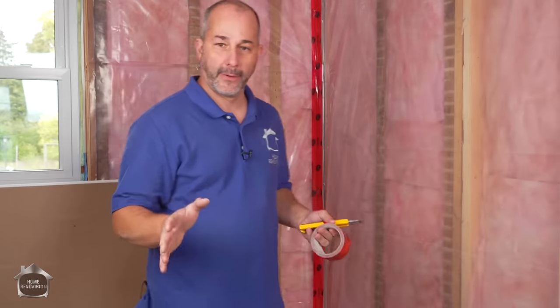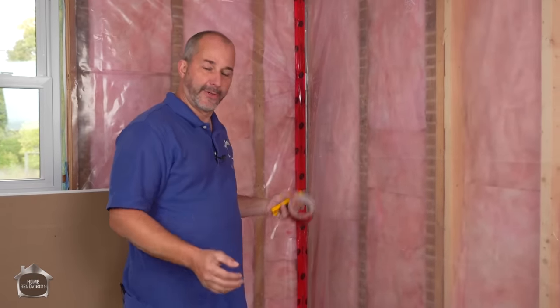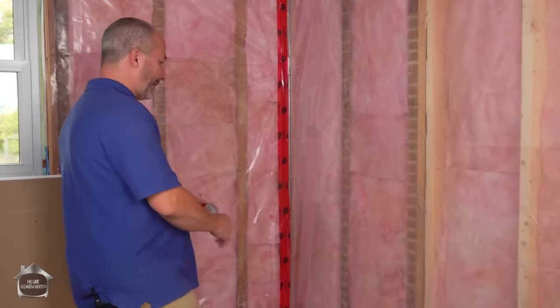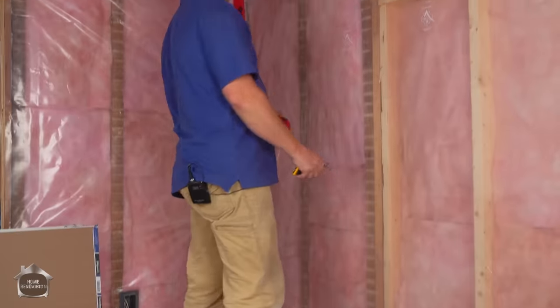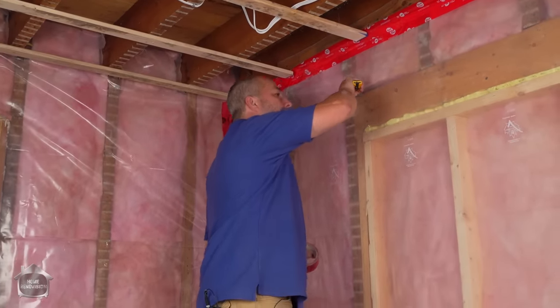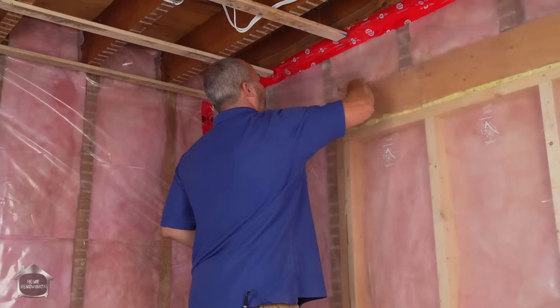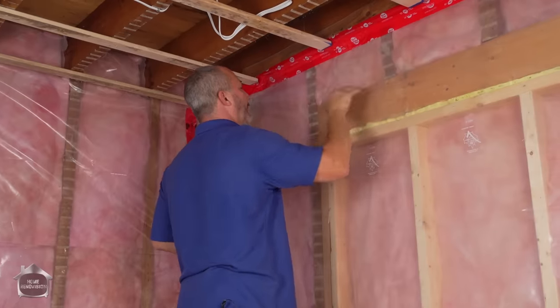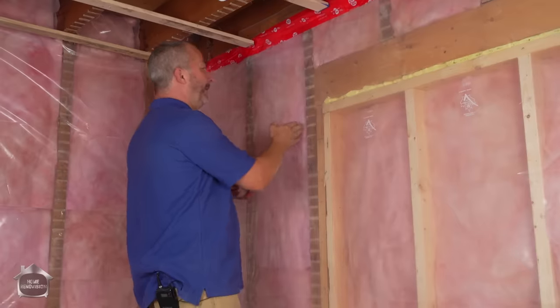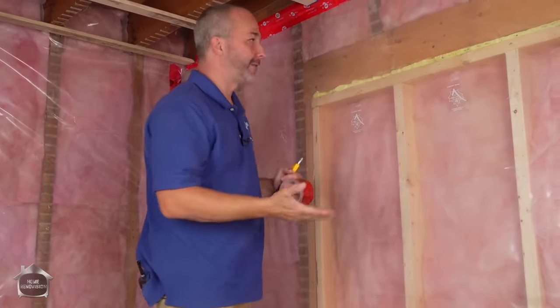Okay, one other thing you want to inspect very carefully is your insulation. This is your last opportunity to see it. So you want to visually inspect and make sure that there are no ugly gaps like right here. If you have an ugly gap, cut open the plastic, get your hand in here, and get that filled properly. Most times, during the installation process, someone will tuck it and a corner will pop out, right? Every action has an opposite and equal reaction syndrome.